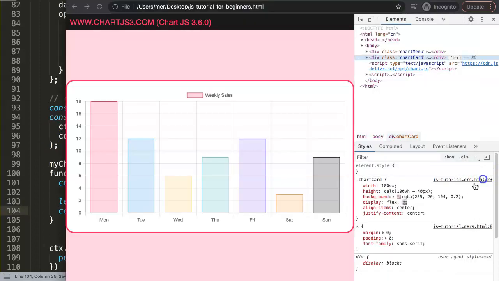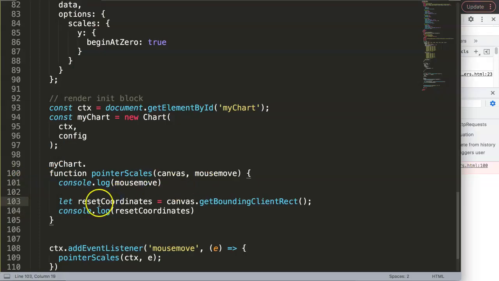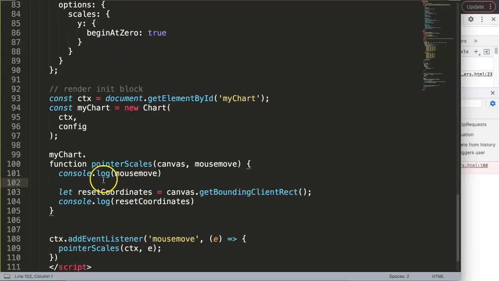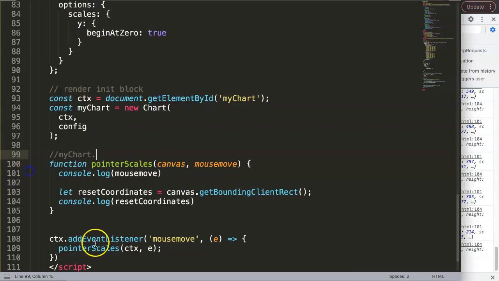Let's console log this, save this here, refresh. Alright, what happened here? Unexpected identifier, number 100. We have this. In the canvas, let me check, get bounding client rectangle. And oh, sorry, that's here, number 100. So we have the function here. What's going on? Ah, of course, sorry. This is, of course, not what we want. Later on, we need to do this one. I guess I'm going ahead of myself. Sorry about that. So now we can go here, console log. And let me just remove the mouse move.